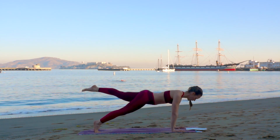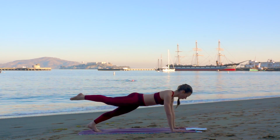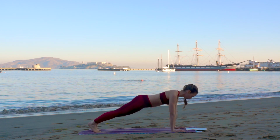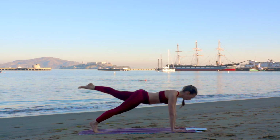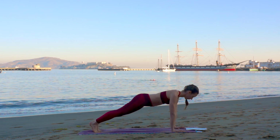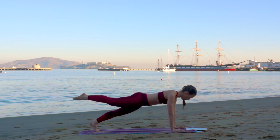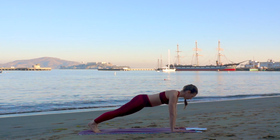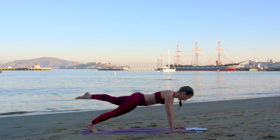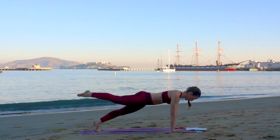1, 2, 3, kicking back into the heels and then change. So one leg is lifted, and then push back into the heel 3 times. Inhale, lift, exhale, push 3 times into your heel and change. Inhale, lift, exhale, push 3 times back into your heel, push from your hands. Again, lift, inhale, and then push, exhale 3 times, push and change. Engage your core, engage your glutes. Wonderful.